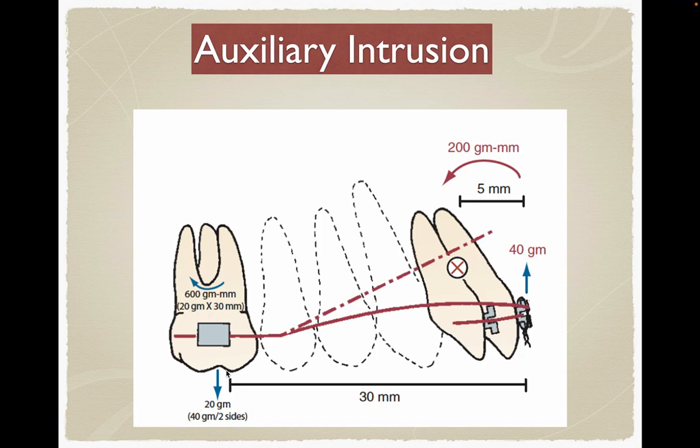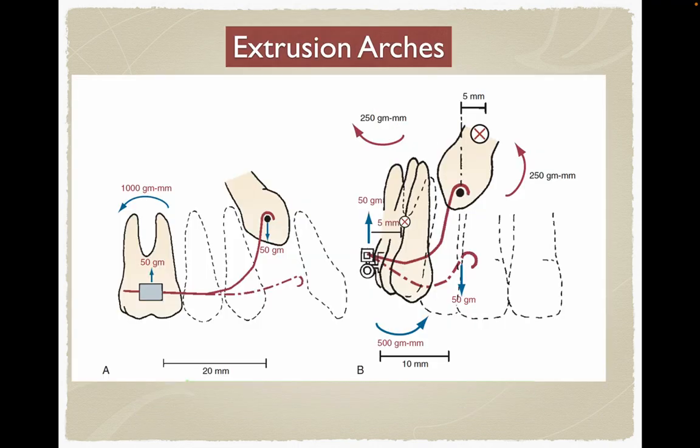So this is a determinate system. I'm able now to detect all the forces, how much is the amount of the force, and what is the direction of the movement. That's what we just discussed. Then the opposite to the intrusion one is the extrusion arch wire. So it's the same. We have an arch wire that you're using to extrude this canine. So you are applying the force which needs to do extrusion, which is 50 gram. And then the point of force application is here.